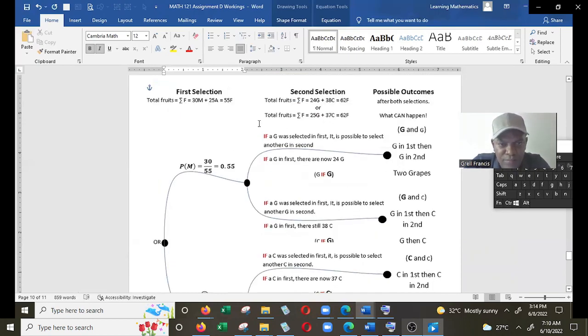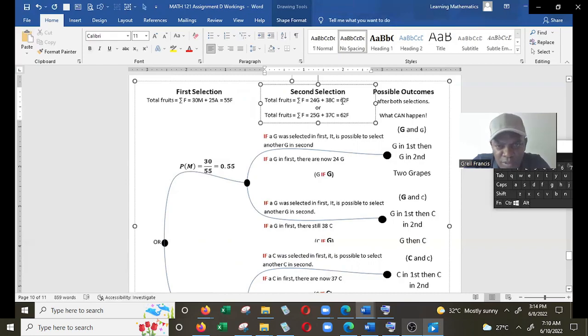Second selection. So in the second selection, what can happen? The total frequency, you must have 54 fruits, because the first fruit, whatever it is, was eaten. So there must be 54 fruits. But how can 54 fruits happen?